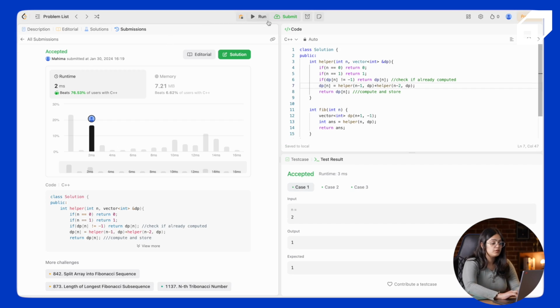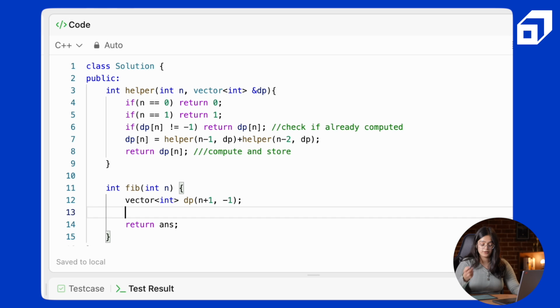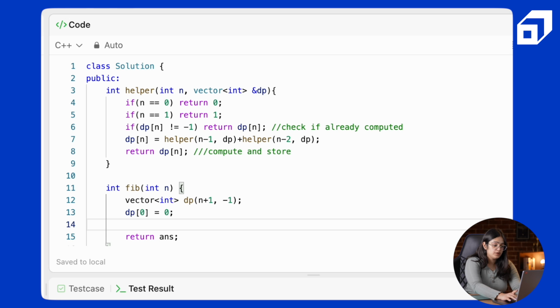this iterative approach now. So instead of writing it as a helper function, I'll write the code here only in our main function. I'll just write a for loop here. So here also we need a DP table of size n plus 1. So for n equal to 6, we'll need a DP table of length 7. So now I will just populate my base cases. DP of 0 equal to 0 and DP of 1 equal to 1.